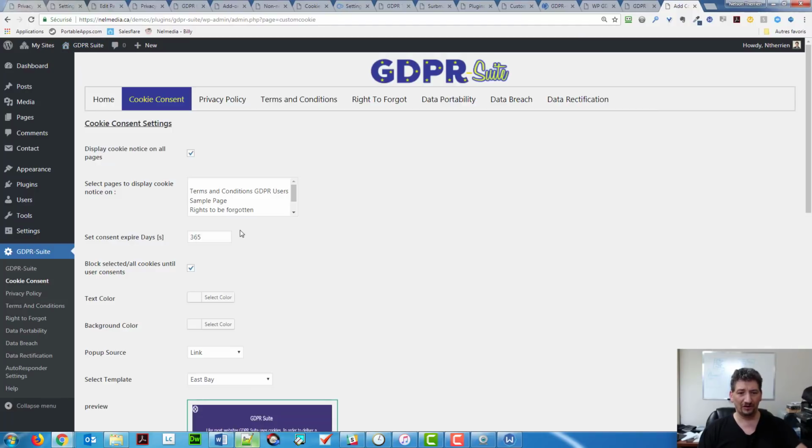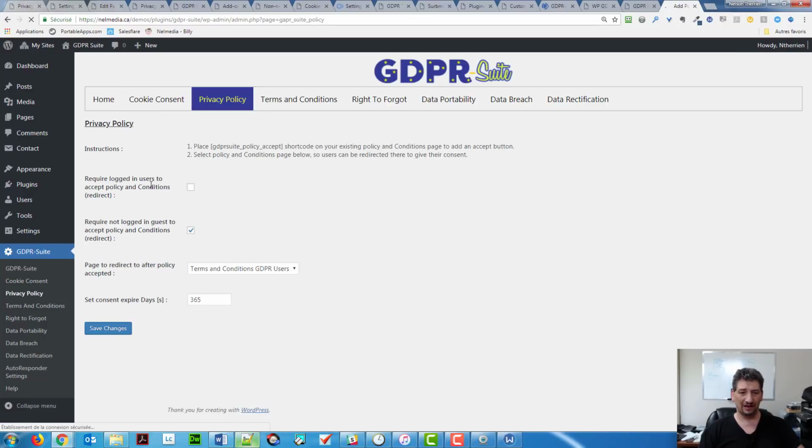So those features here, those checkboxes about the privacy policy and the terms and conditions that are required to be shown, or for the user to accept the privacy policy and the redirect, are not working right now. Again, is it because of my multi-site installation? I doubt it. Possible, but I doubt it. But there's a bug right now with those features. And of course, if those features don't work, then it's really a bad thing.